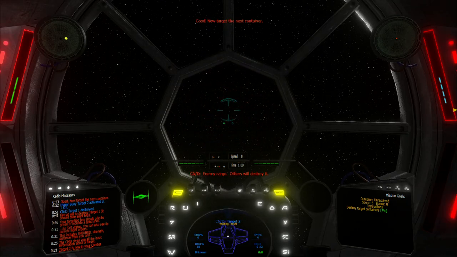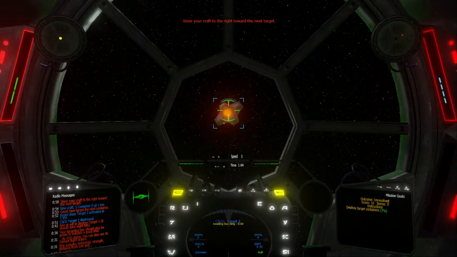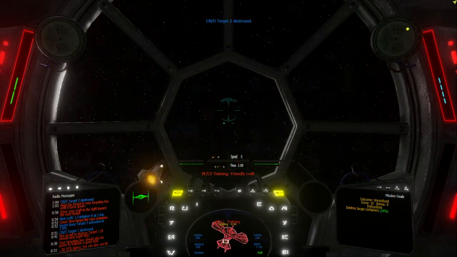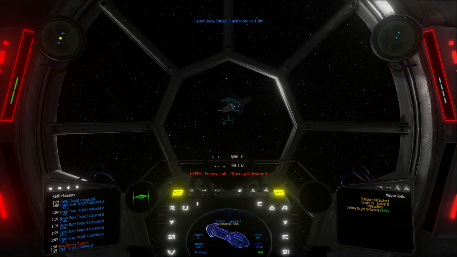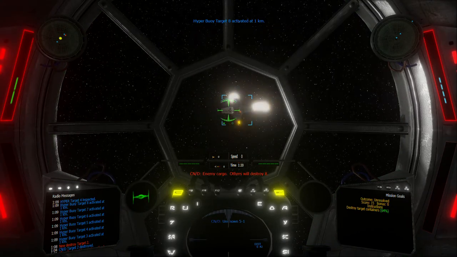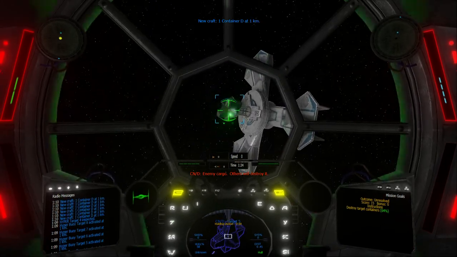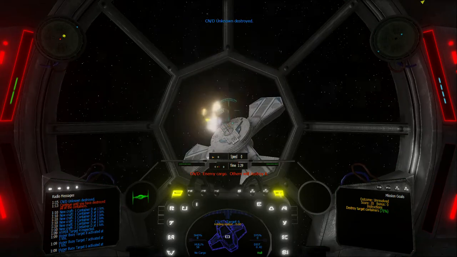Now target the next container. Steer your craft to the right toward the next target. Align the target to your targeting box until it turns green. Now destroy target 2. Continue until you've destroyed all the containers.